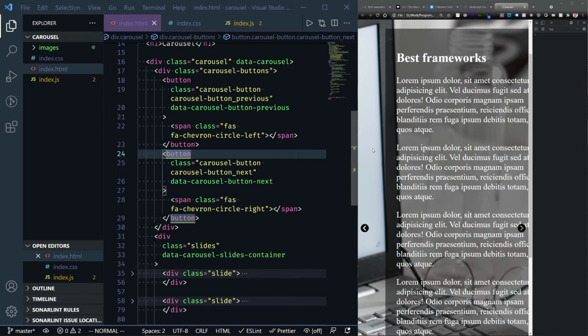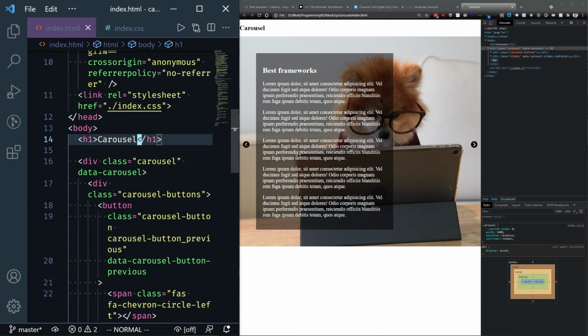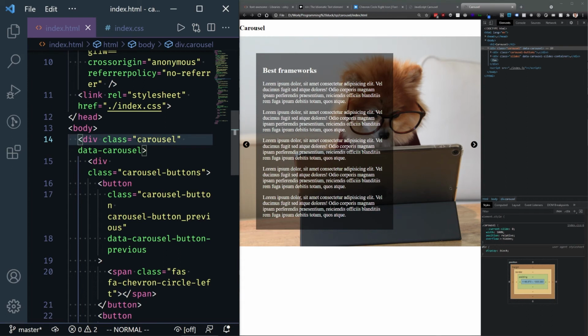We have to make sure that it works well with a screen reader. Now, a lot of people have never used screen readers before, so this may be a bit unusual, but let's see how it goes. I'll try to show you what the website will currently sound like using a screen reader. I'm using the screen reader NVDA, which is a free screen reader for Windows, and of course, you can get them for any operating system. So that we don't get confused, I'm going to delete the heading because it's going to read out the heading. I want you to see what it sounds like just with what we have here, without the heading or anything else to get in the way.